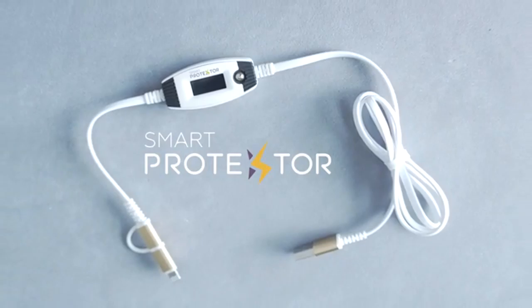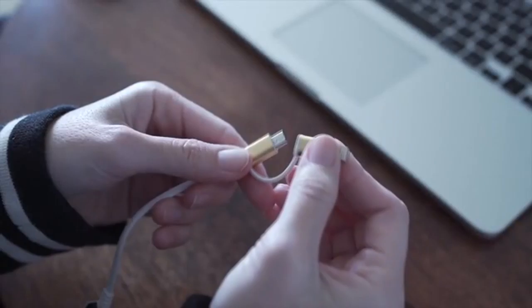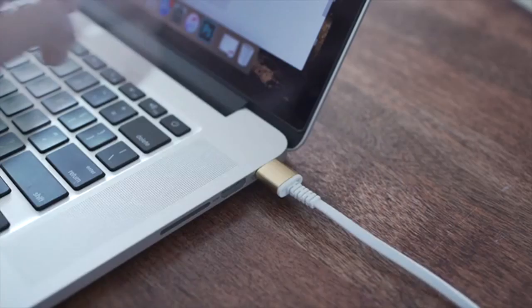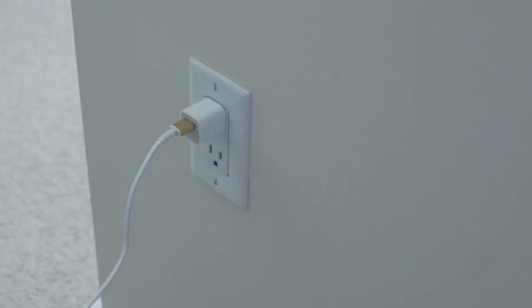A small startup with big ideas. We're committed to changing your world and ours, one innovation at a time. First up, the SmartProtector cable. Compatible with both Android and Apple devices, the SmartProtector allows you to transfer data via any lightning or mini USB connection and enables you to charge at super fast speeds even when connected to your PC. The SmartProtector's auto shutoff feature means that charging stops the second the battery is full.